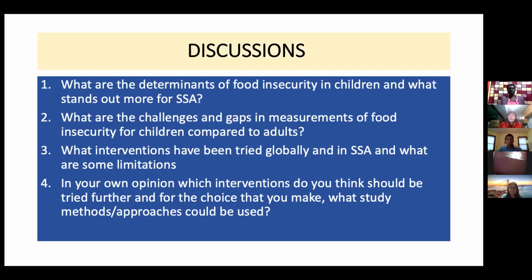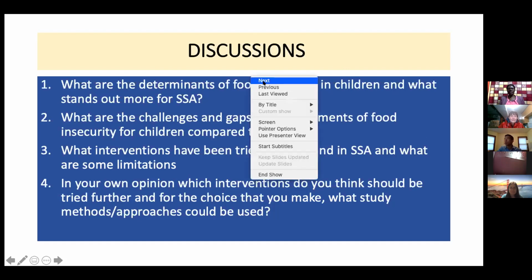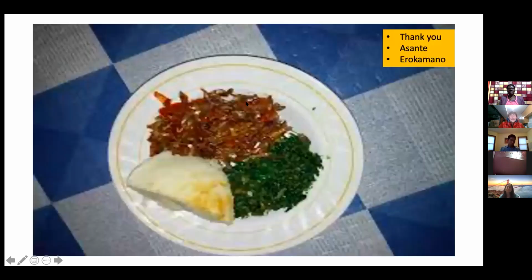Thank you. So I was just showing you my food, the food that I ate yesterday. Maybe I'll just show it to you before I come out from here. I don't know whether you know this food, but it's very nutritious. This is omena, and this is kale, and this is ugali. So thank you.